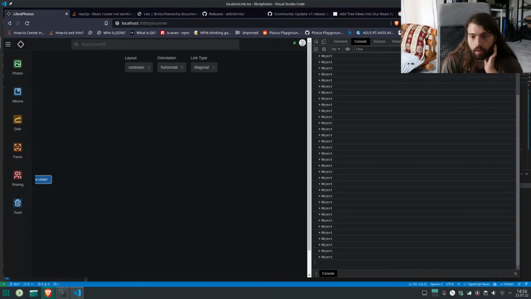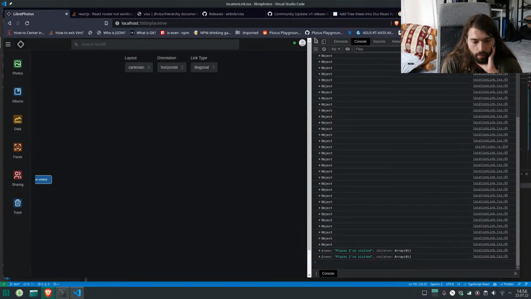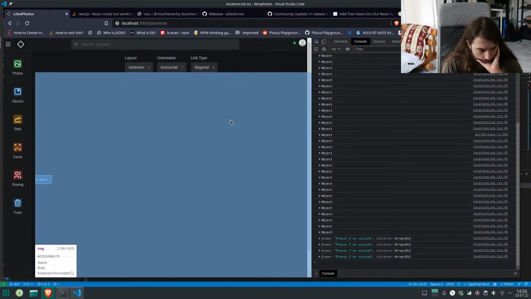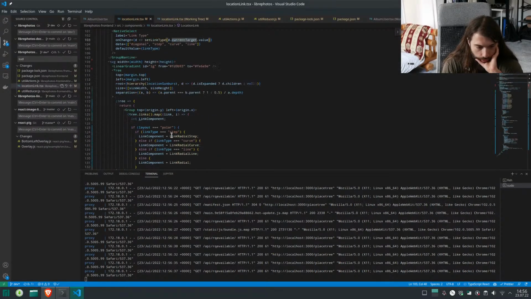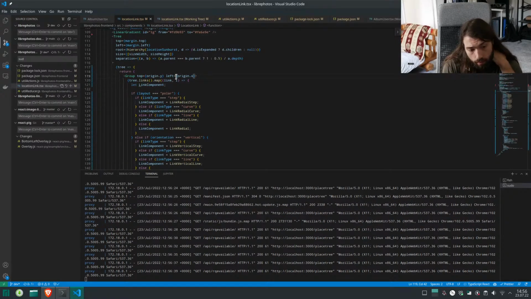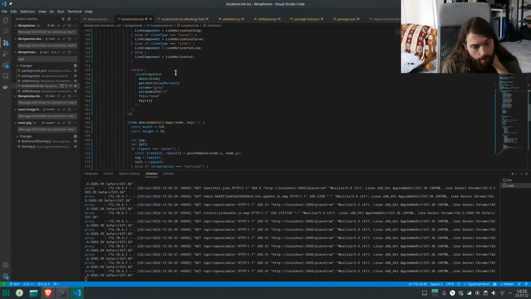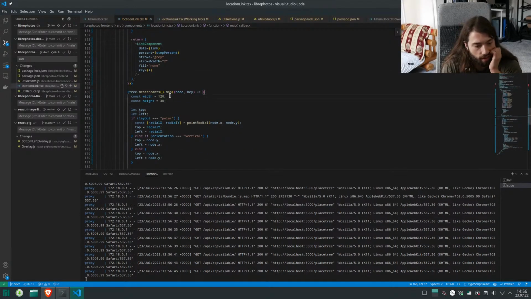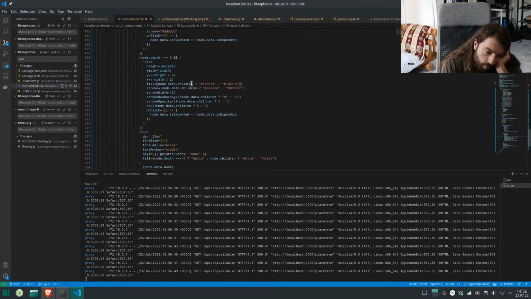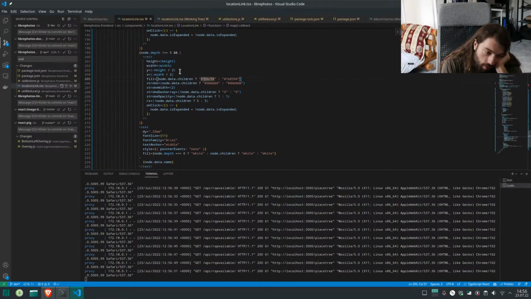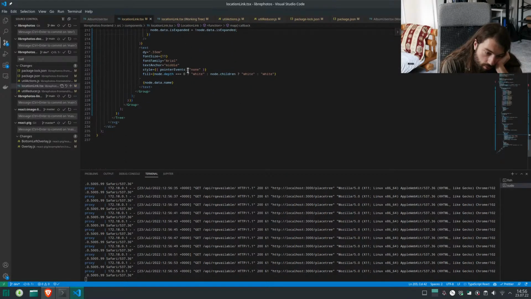Let's check out how we can now make it a bit more. Okay, the issue is with the node. So let's see. Link component, width, height, top left, polar. Minus height divided by 2.